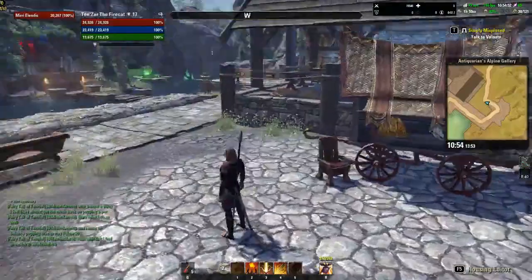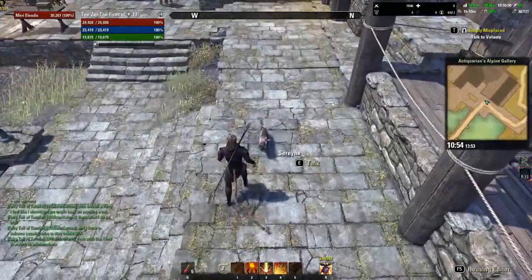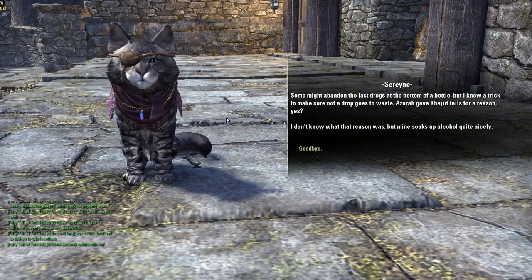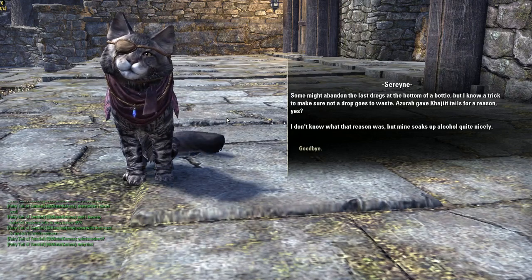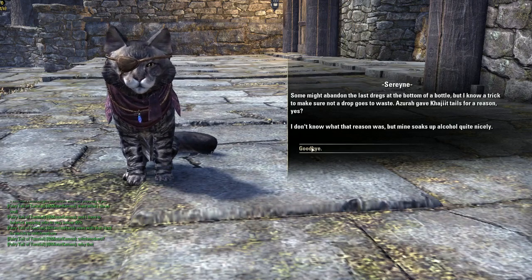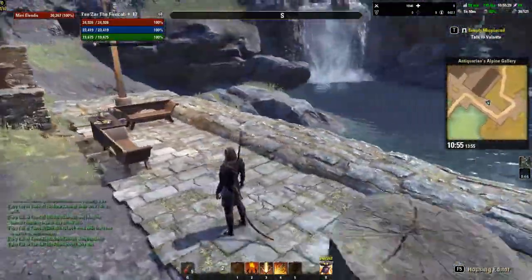Now I'm having to make a trade-off between service guests, like the banker cat and merchant cat, and kind of fun and amusing guests like this guy right here. Some like the lost dregs at the bottom of the bottle, but I know a trick to make sure not a drop goes to waste. Azura gave her details for a reason, yes? I don't know what that reason was, but mine soaks up alcohol quite nicely. I mean, really, how could I leave him out of there, or her, or whatever? But that's the choices you have to make.